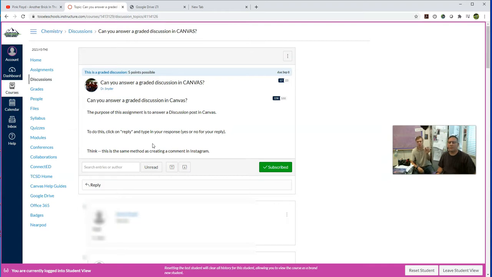And then you'll just click the little reply beneath their comment. But the initial post is also labeled reply, which might cause some confusion. And there are different options for us as teachers to set this up.